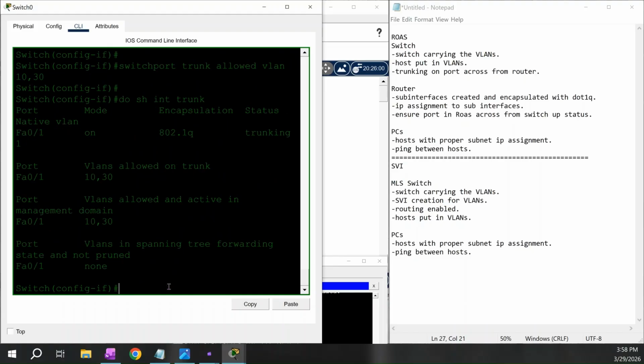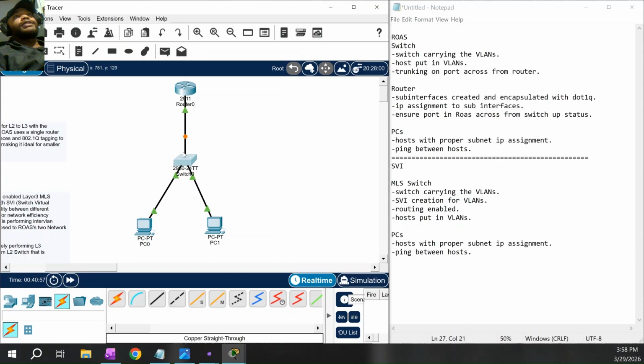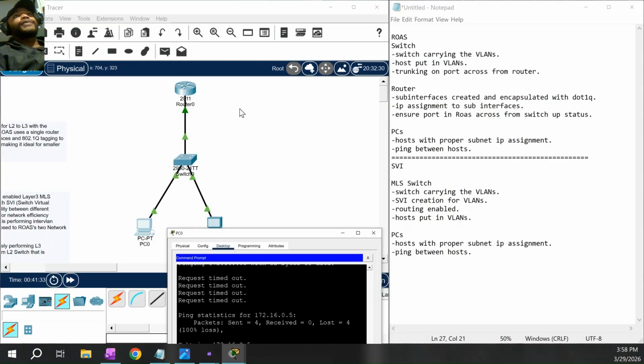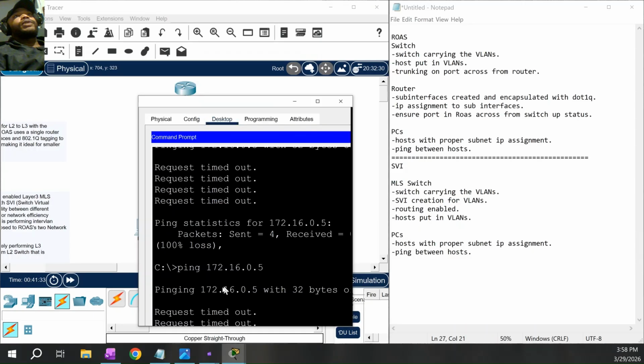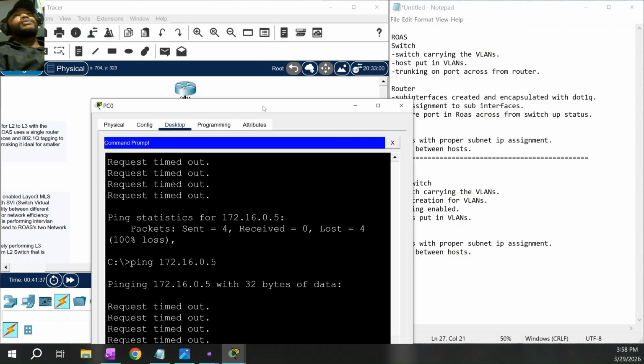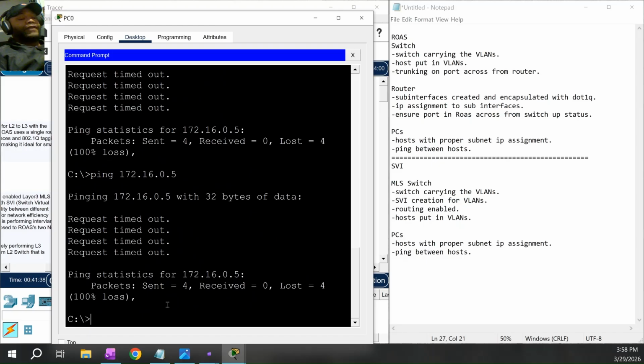Now this should be our port 1, which is across from our router. Let's give it a little bit of time to recalibrate, and let's retry the ping again, this time with the correct port across from the switch carrying the VLANs.